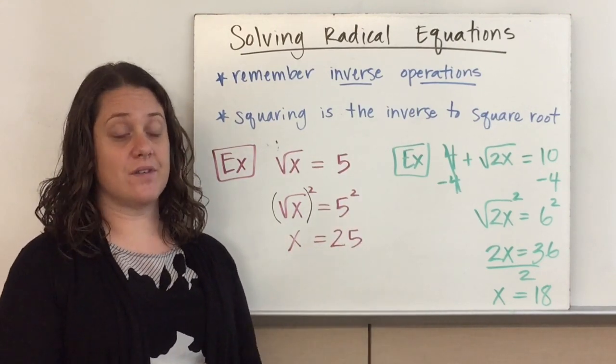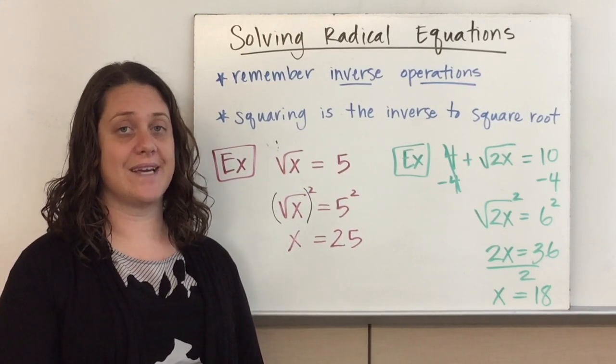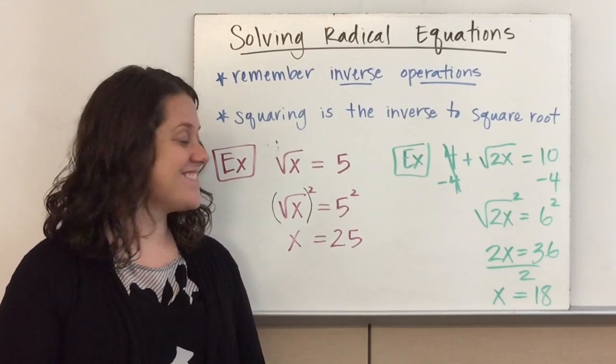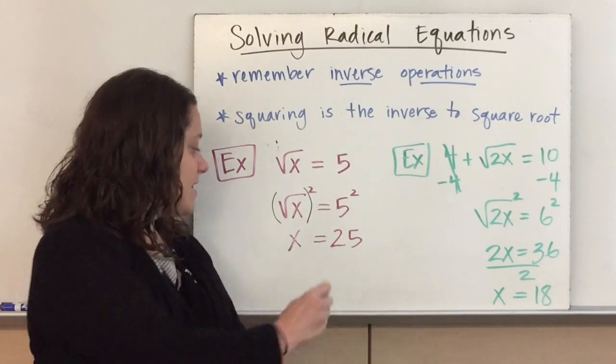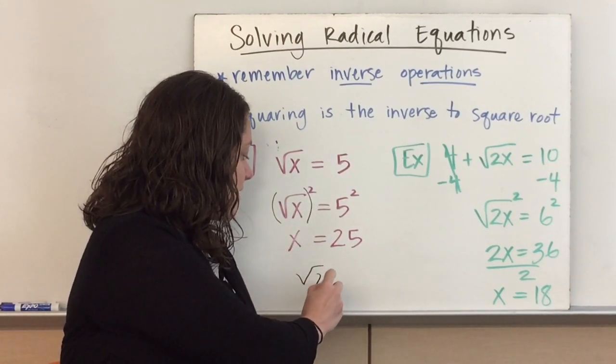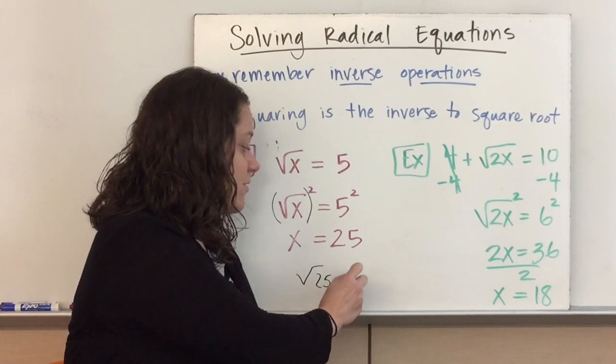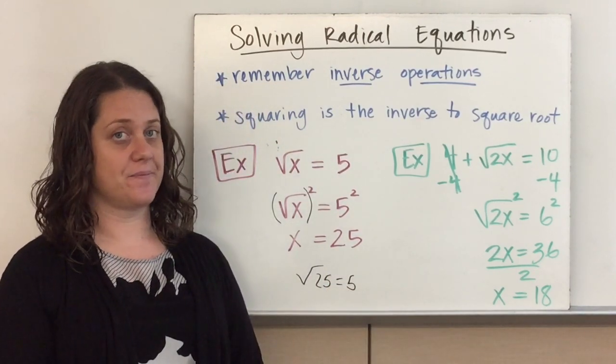Remember, the great thing about solving equations is you can always plug your answer back in to see if you have the right answer. So I can put 25 back in here and say the square root of 25 does equal 5, so I know that my equation was correct.